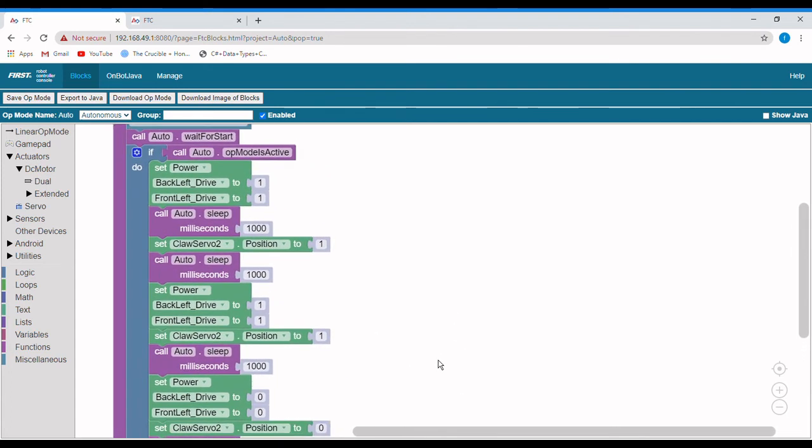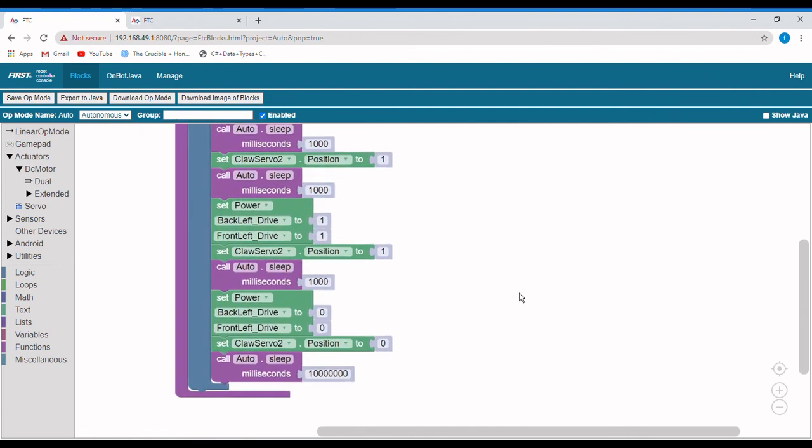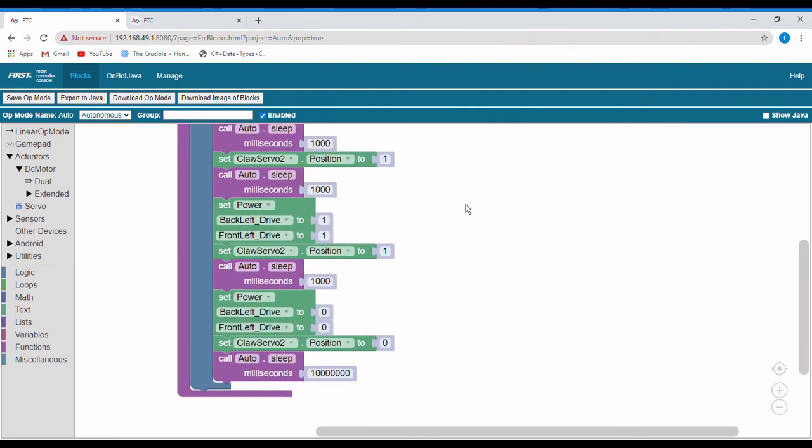This all assumes that this code is going to be exactly 30 seconds. But if your code is a little bit shorter than that, for example 25 seconds, you can do this exact scenario, and in the last piece of code, you set it to some ridiculous amount of time. That way it stops and doesn't move.